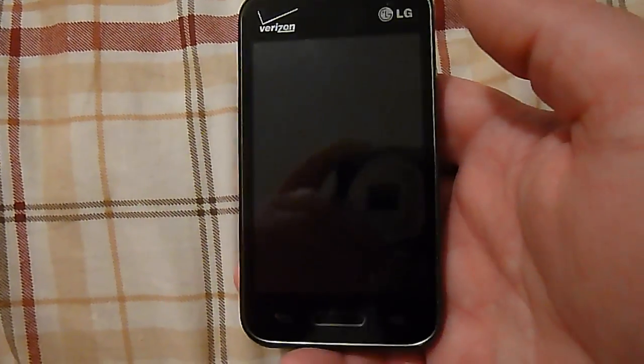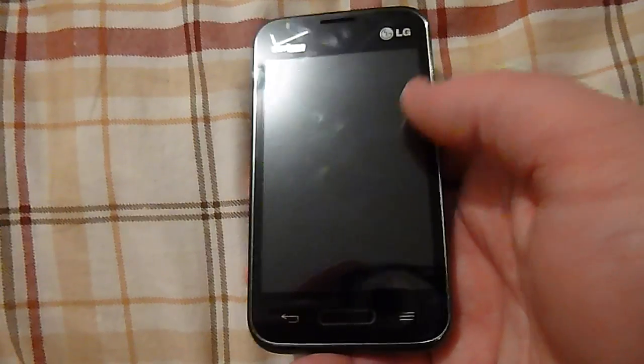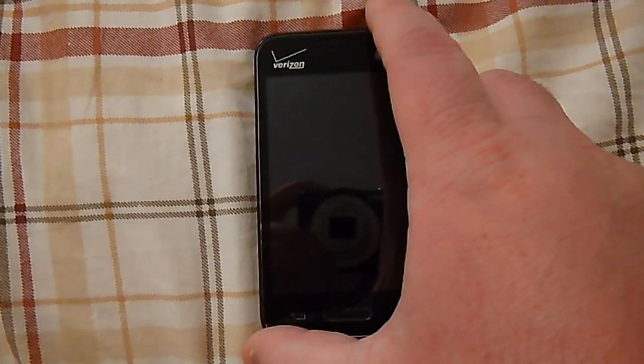This is a very nice phone, the LG Optimus Zone 2. An upgrade from the original Optimus Zone, and I would say it's a very hefty update from the original Zone.